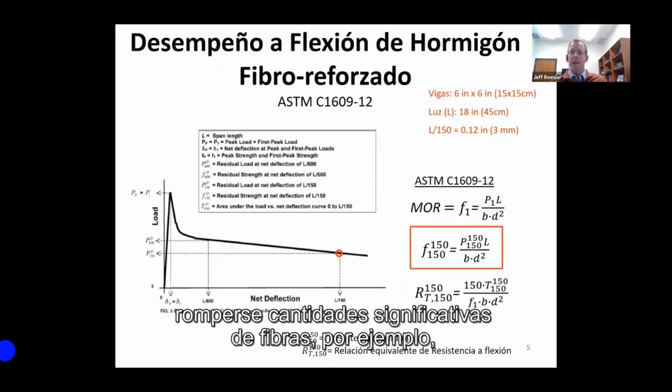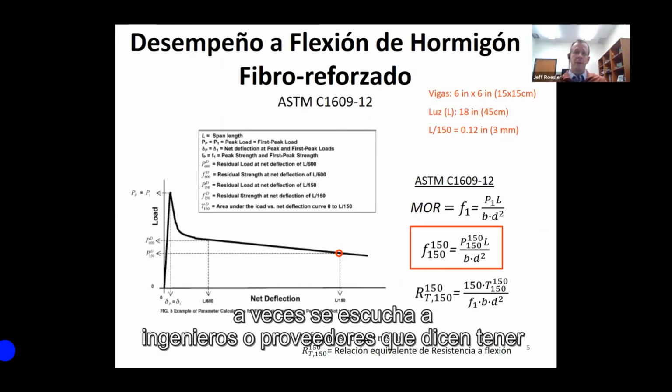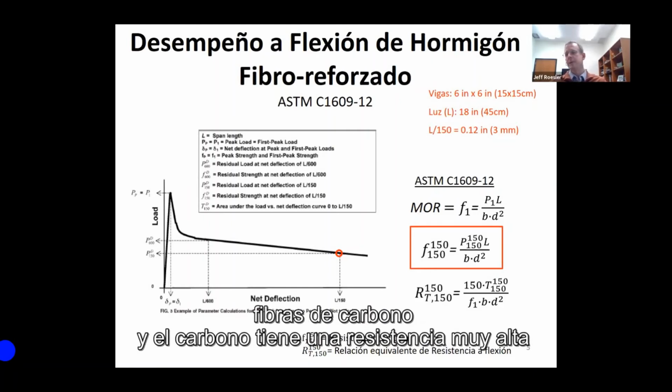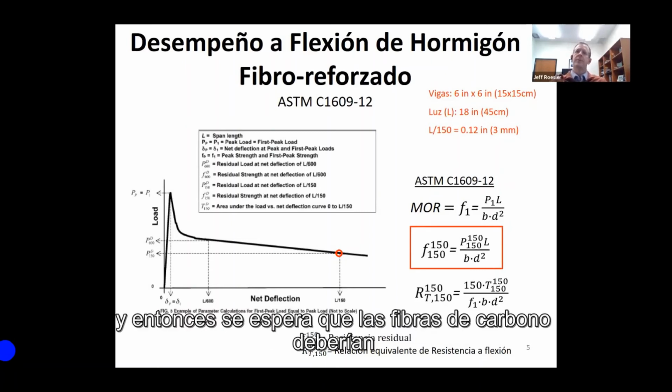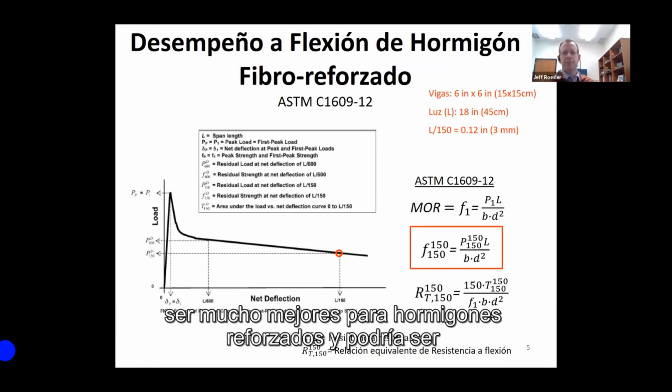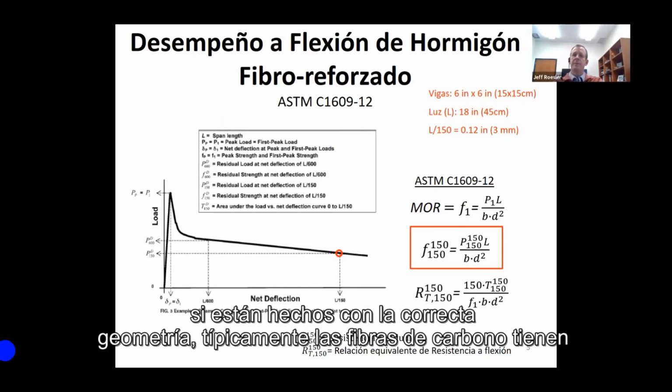For example, sometimes you'll hear engineers or suppliers say, well, I have carbon fibers, and carbon has a very high tensile strength, which is much greater than polypropylene. And so you expect, oh, carbon fibers should be much better in fiber reinforced concrete. And they may be if they're made with the correct geometry.